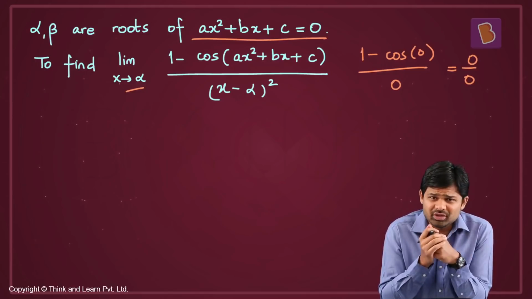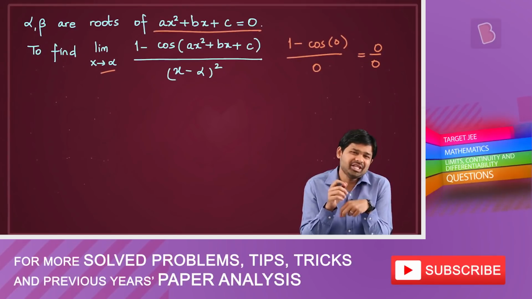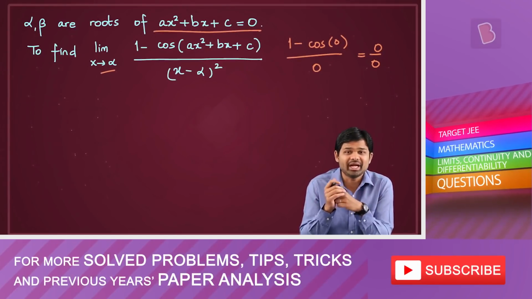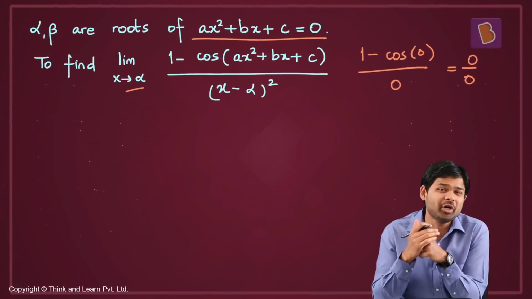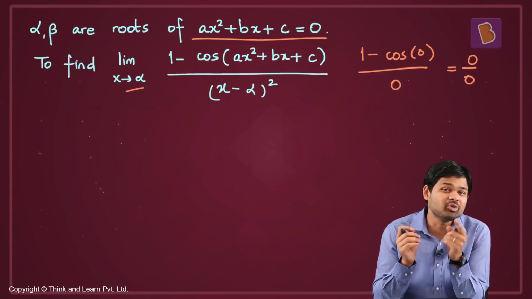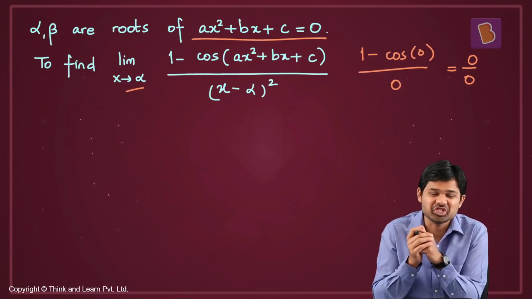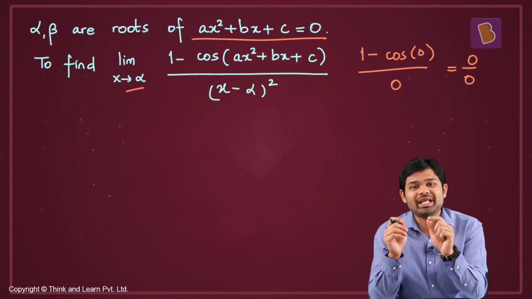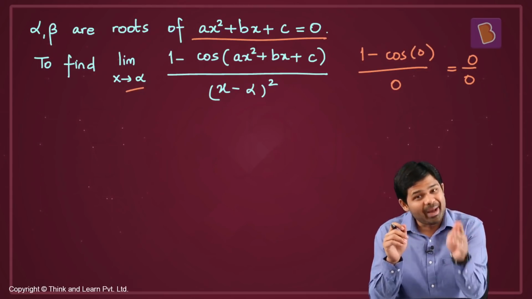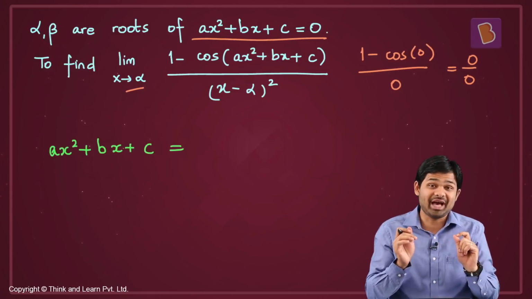You can well use the L'Hopital's theorem, differentiate and arrive at the solution. But if you actually look at the L'Hopital's way of doing it, if you differentiate once, you will get a 2 times x minus alpha in the denominator, which means that you are going to again end up with a 0 by 0 form, and you might have to differentiate a second time. I am not a big fan of differentiating so many times, so I'm actually going to tell you the correct method of solving this question without a shortcut, which happens to be the shorter method to solve this question. Let's analyze the quadratic we have in our hand.